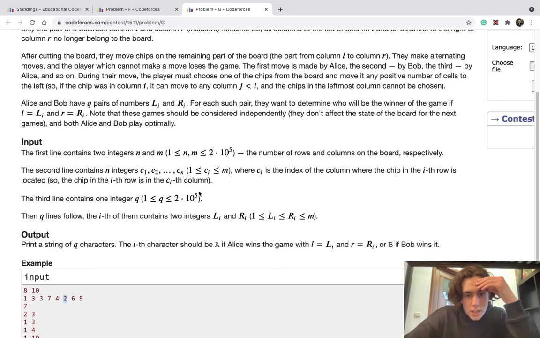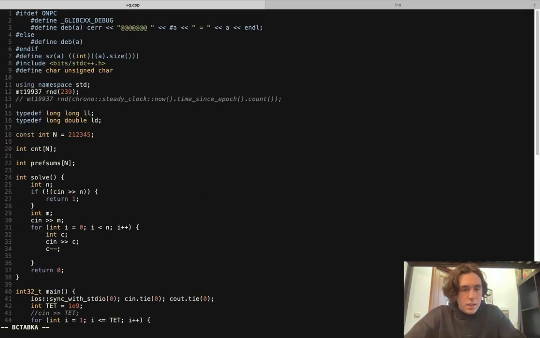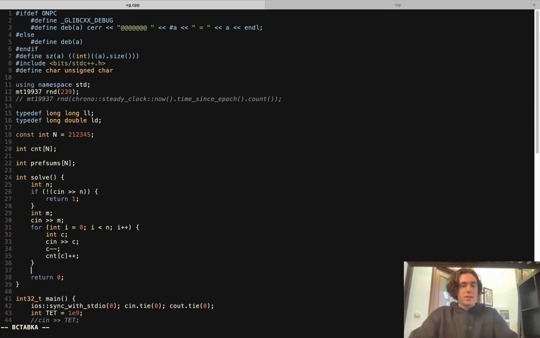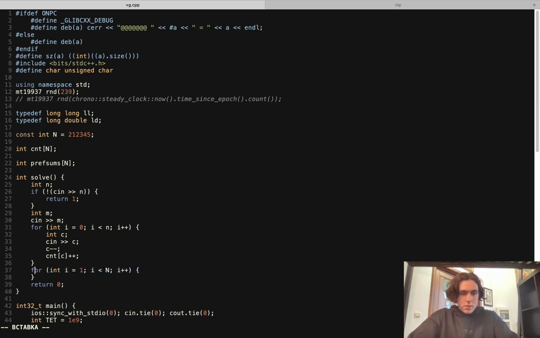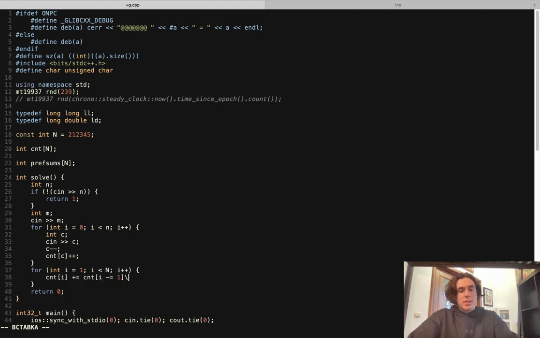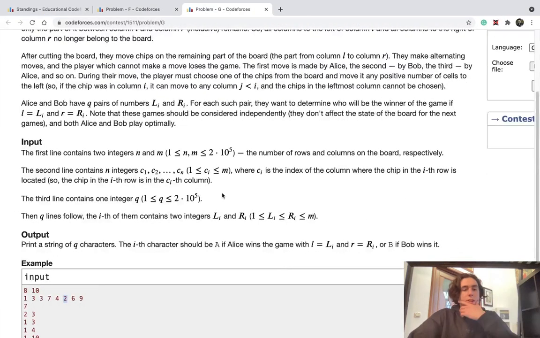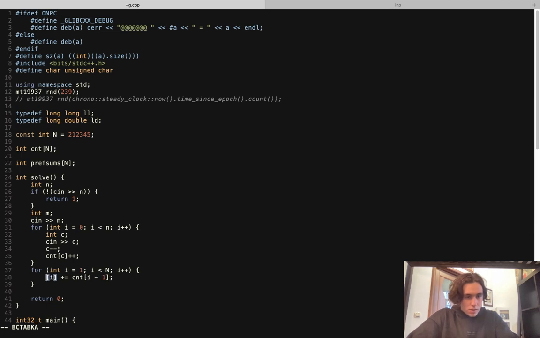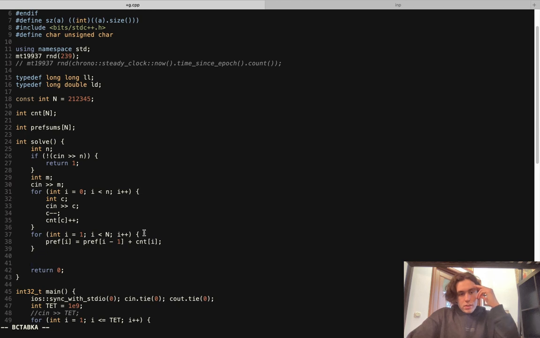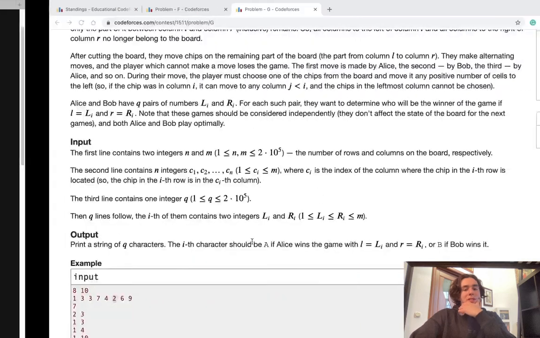They are from 1 to m, so we should subtract 1, cnt[c]++. We should add cnt minus 1. Oh no, wait, what? pref[i+1] plus cnt[i], yeah, sorry. What am I doing? I don't know. I'm sorry. Okay, we've got its prefix sums here.